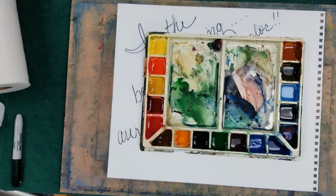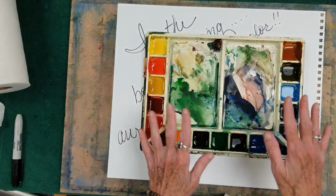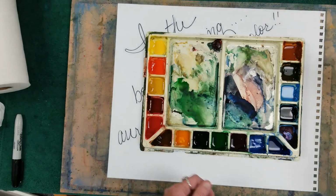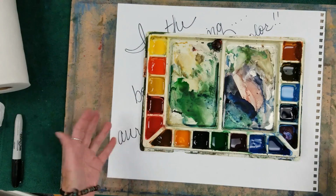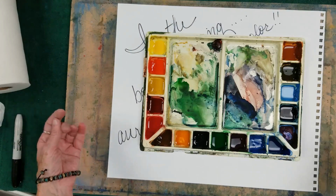So that's why I like this one. It just keeps everything combined. Nothing's running together. Now, this is what I do. I kind of have my warmer colors on one side and then the cooler on the other side. Every once in a while, I will change my palette. I will change the colors.